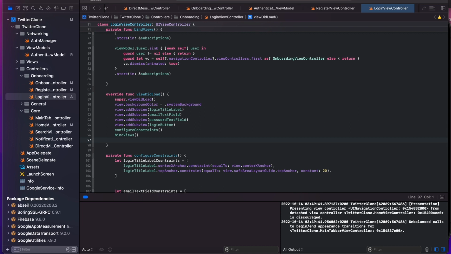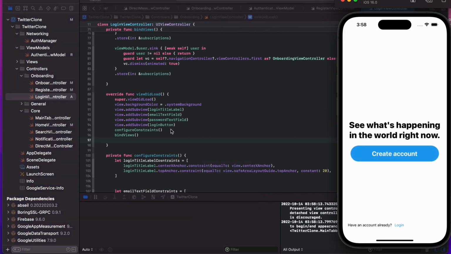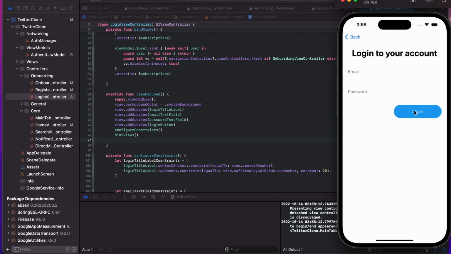We're gonna make sure that the same logic and the same validation that happens inside the register view controller is happening as well inside the login view controller. So let's just verify that. So as you can see here, the login button is disabled for now. I'm just going to make sure that whenever I'm typing a correct email, 1 2 3 4 5 6 7 8, and yes, indeed that is working.